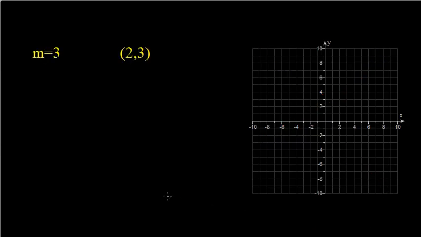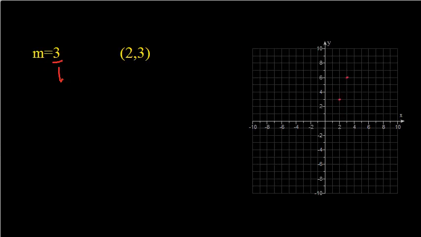Last week we saw that 2 points made a line. This week we can see that 1 point and a slope can also define a line. If we want to graph a line with this point and this slope, we can do so. We'll first plot that first point, 2, 3, 2 on the x, 3 on the y. And then our slope of 3 tells us, well, 3 over 1. For every 3 we move in y, we move 1 in x. So I go up 3 from that point and to the right 1, always starting at the point that I was given to find my next point.